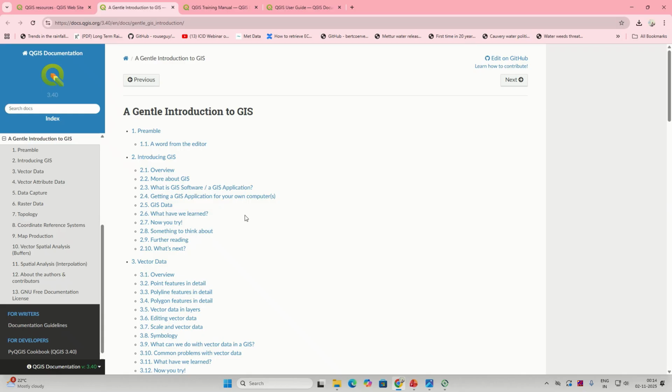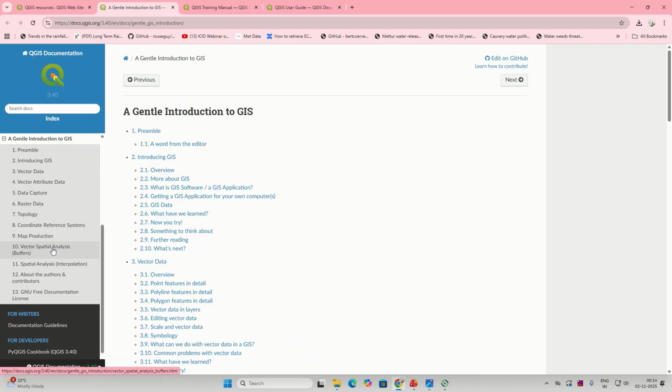It is not QGIS specific. It gives a very basic and conceptual understanding of GIS, starting from vector and raster data models, creation of data, data capture, topology, coordinate reference systems, map projection, spatial analysis. So you can go through this document for better understanding of GIS.